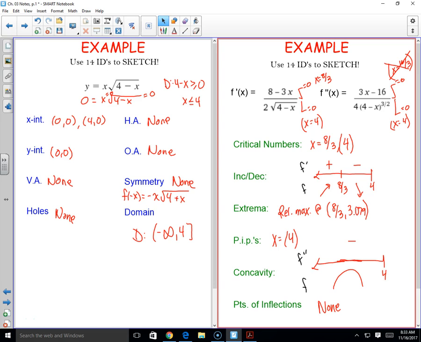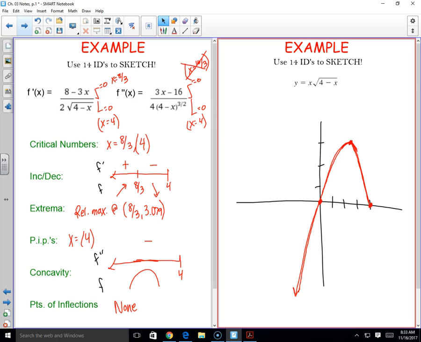But then it has you review critical numbers are zeros, DNEs of the first derivative. Increasing, decreasing, test, use the domain to know how much of a number line to make. Put in your critical numbers and any domain problems. Test before, test after. That's why I'm probably going to let you have your calculator, just so that you're not making subtraction errors. Does that make sense? Extrema, look at the flow. PIPs, zeros, DNEs of the second derivative. You guys will have to find the derivatives, but I will write it all out. You don't have to memorize the 14 identifiers, okay? Sound good?